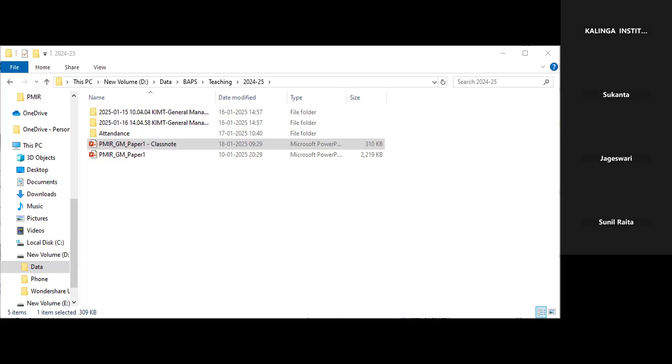Informational skills: monitor, disseminator, spokesperson. Decisional: entrepreneur, disturbance handler, resource allocator. We will see the definition of each and every point.